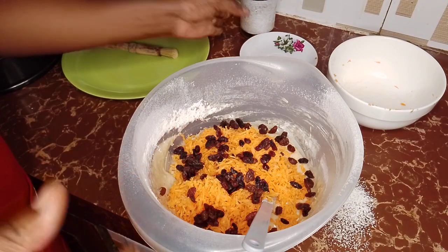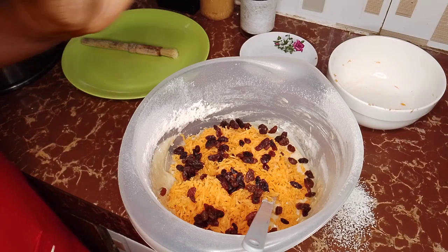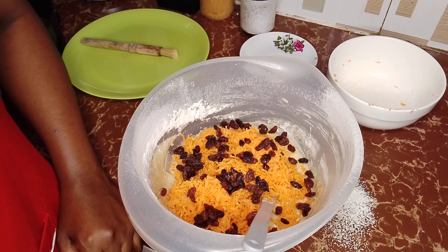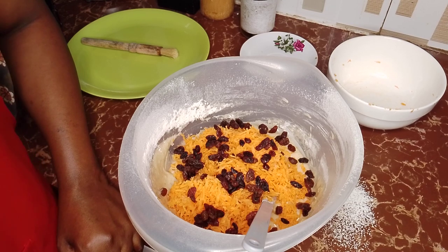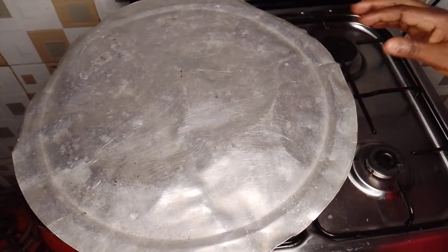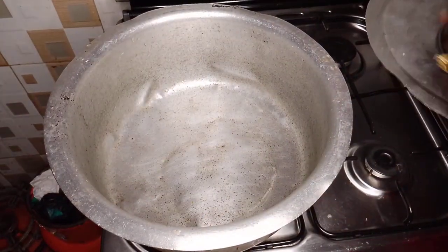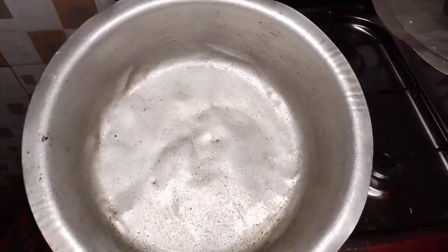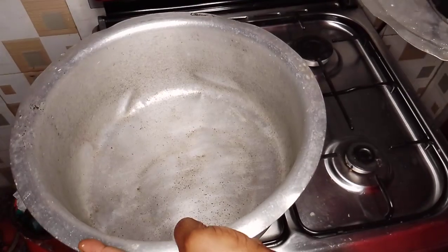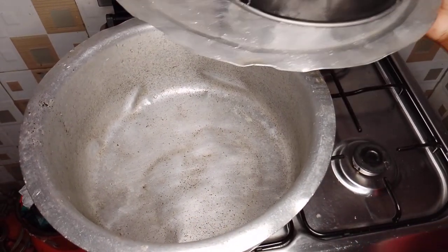But before I go any further, I'm going to preheat my pan. Remember, we are not using the oven, we are using the fire. So I'm going to preheat my pan and prepare it for the cake coming. Now this is the pan I'm going to use, and this is how it looks. These are our local pans. Actually, it's got some water in there. I'll drain it, and at low heat I'll let my pan sit and preheat.